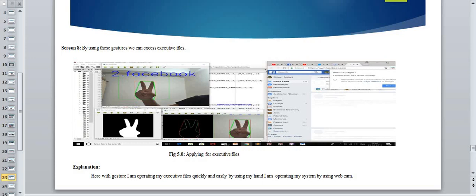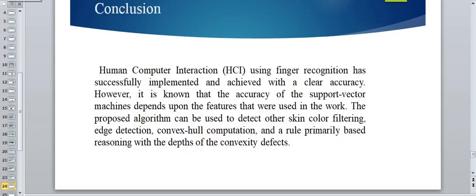So this is the procedure and conclusion. Human-computer interaction using finger recognition has been successfully achieved with clear accuracy for man-machine interaction.